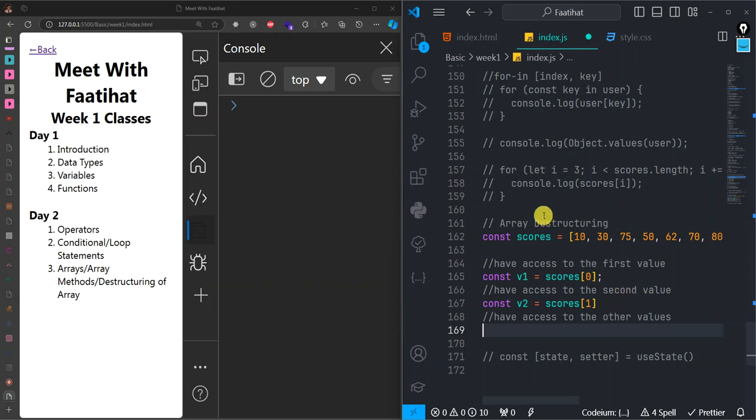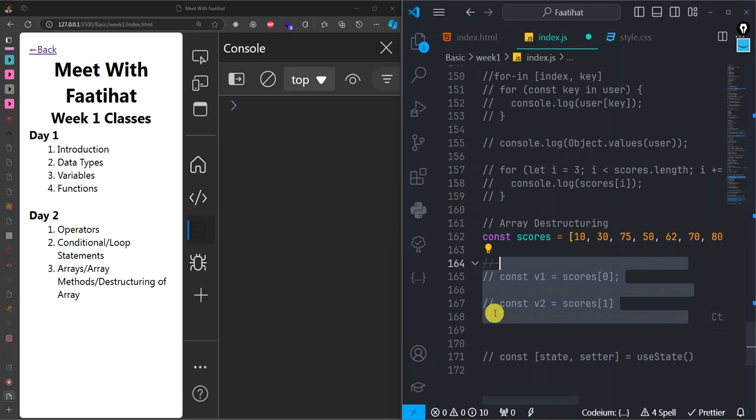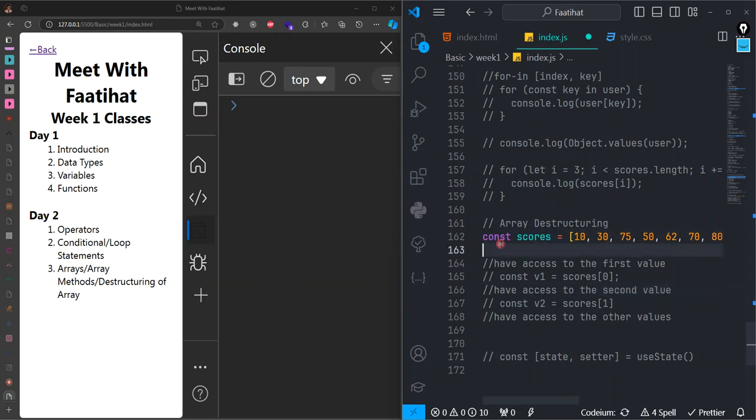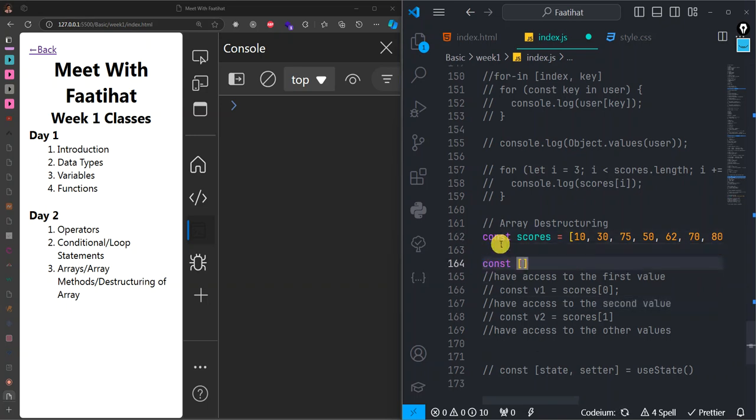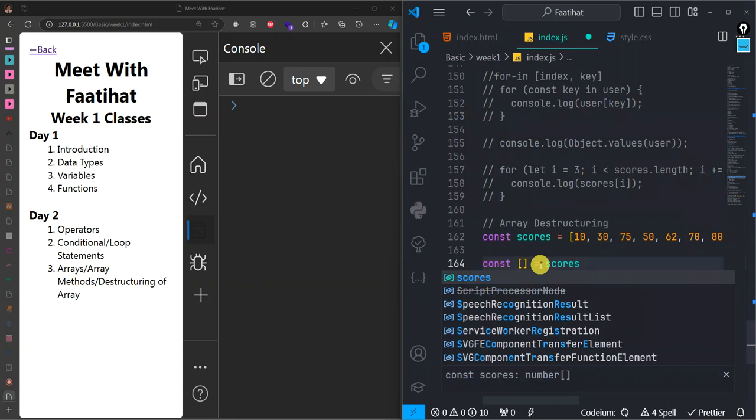So this is where array destructuring comes in to simplify what we are doing on separate lines in just one line. Instead of having it like this, we can use array destructuring. How do we do that? Just create the variable you want with a square bracket, and inside the square bracket you specify the variables you are creating. Based on the index of the variable, it's going to take whatever value we have from the array.